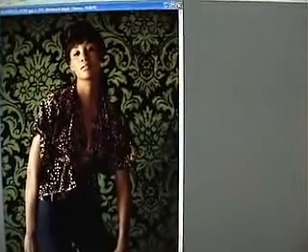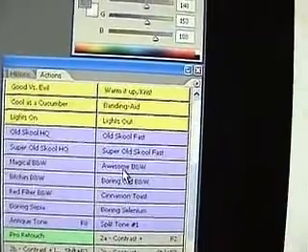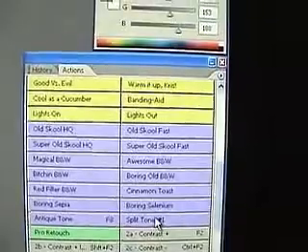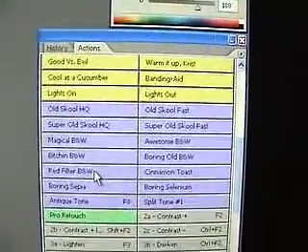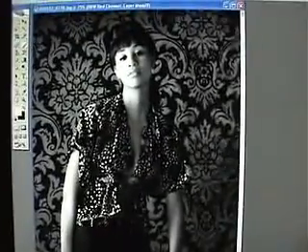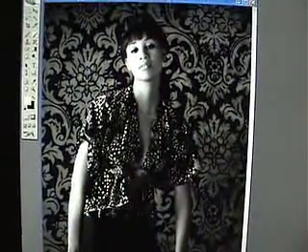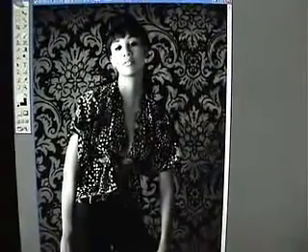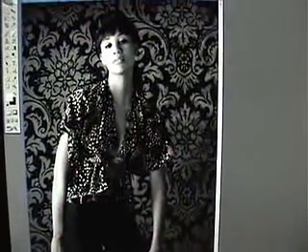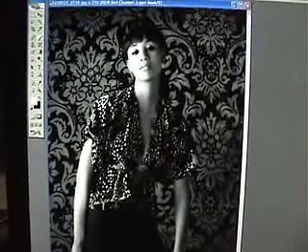What if we wanted to take it even farther? Some of these black and white actions over here have really interesting secondary uses used at low opacities for changing the look of a photo. So the red filter black and white, really like. Ran that. All that does is do that. It's a very sort of glowy way to do a black and white conversion. Really has very light skin tones, adds a really dreamy look to photos, and it's the foundation for some of our looks in color in Caffeine Jolt.